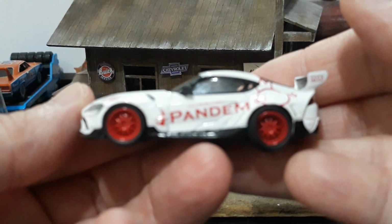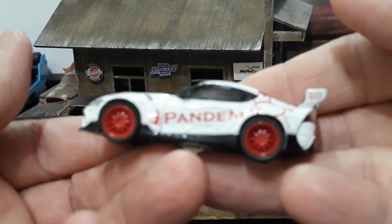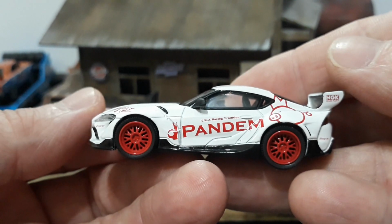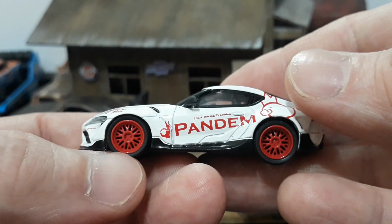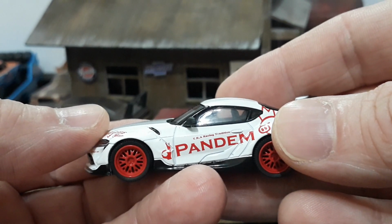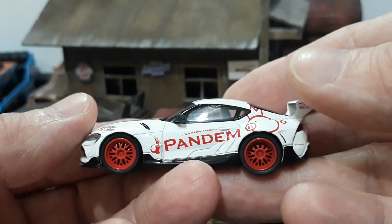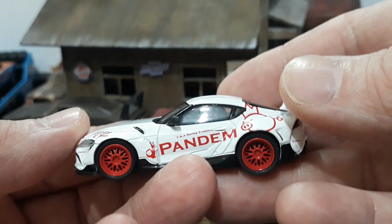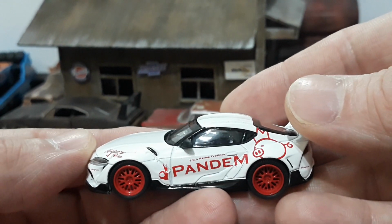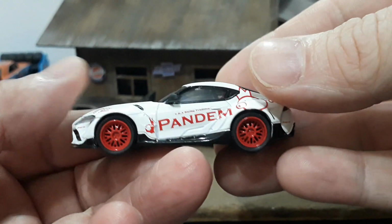So here he is. Pretty much the same thing as all of the Pandem releases so far. Same body kit, paint job. Still yet, I think the latest black one that was released with the gold centered honeycomb wheels with the just straight black paint with a little bit of gold writing on it is my favorite. That's the one that they did as a Sinopec exclusive too. But this one, it kind of pops though. It almost looks like this should have been like a Target exclusive. Something like that. Both of these cars do, because of the white with the red. It looks like one of Hot Wheels, like Red Series for Target or something like that.